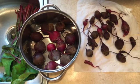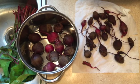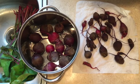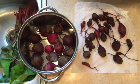Today I'm going to share our recipe for pickling and canning beets. Let's get started. Here are some beets that we have grown. We've already washed them and cut the tops off. We decided to sort them by size because it will be easier to get them all perfectly cooked this way. If your beets are all the same size, you don't need to do that.